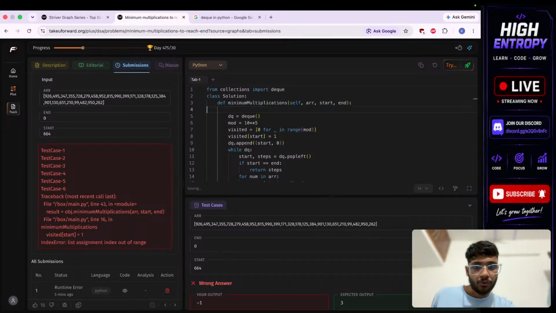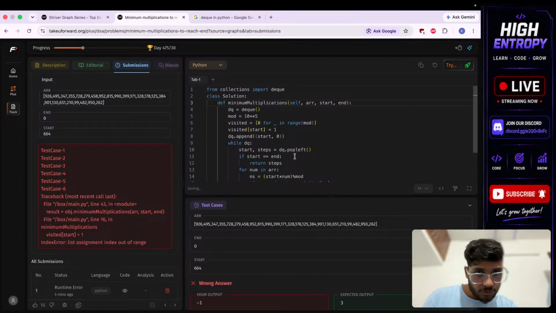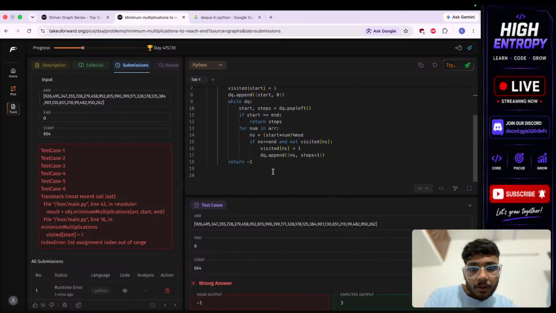Okay, I will do one thing. Append start, 0 steps. Then you will do this every time you are taking mod. Do I need this ns less than end? Okay, so if it is greater than and less than, no, it could be greater than, and then also you have to wait until you are not getting.